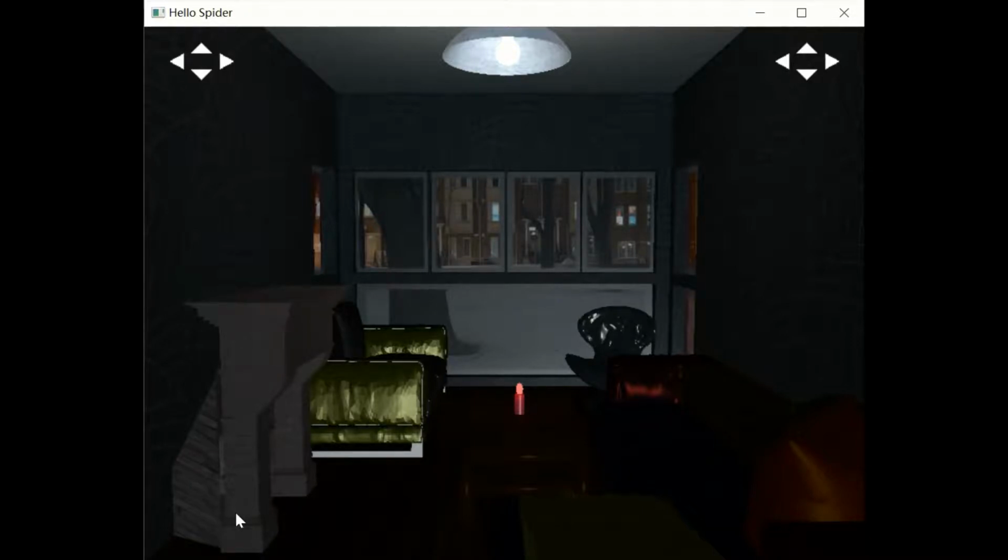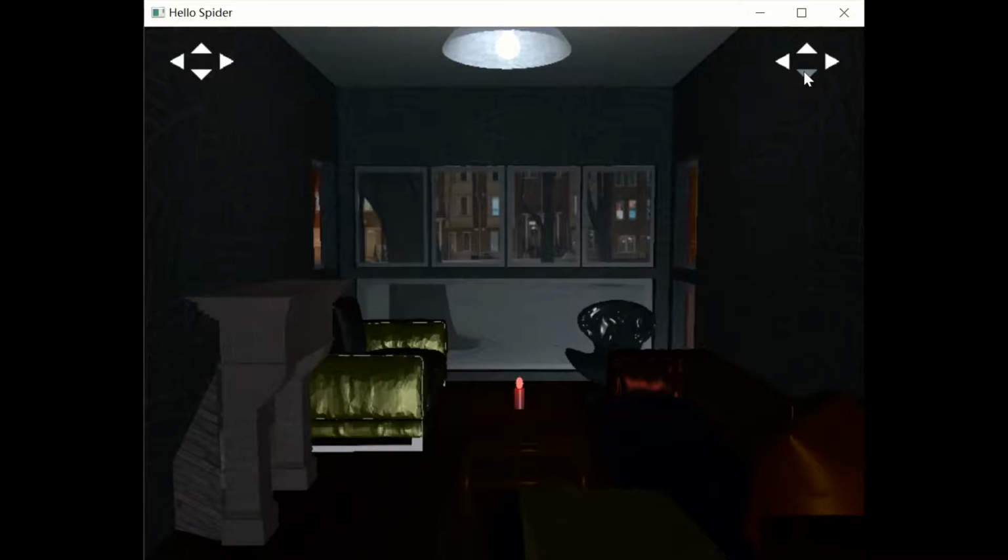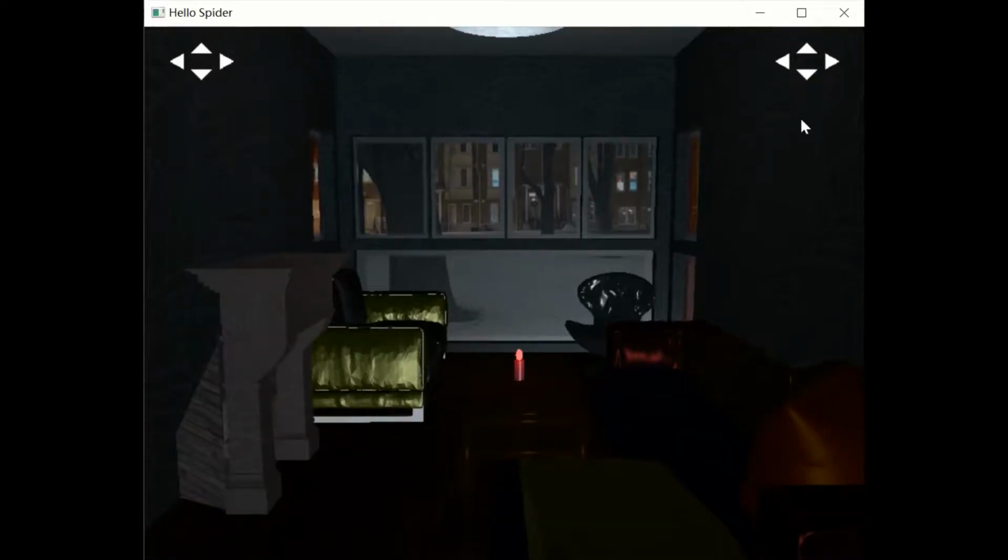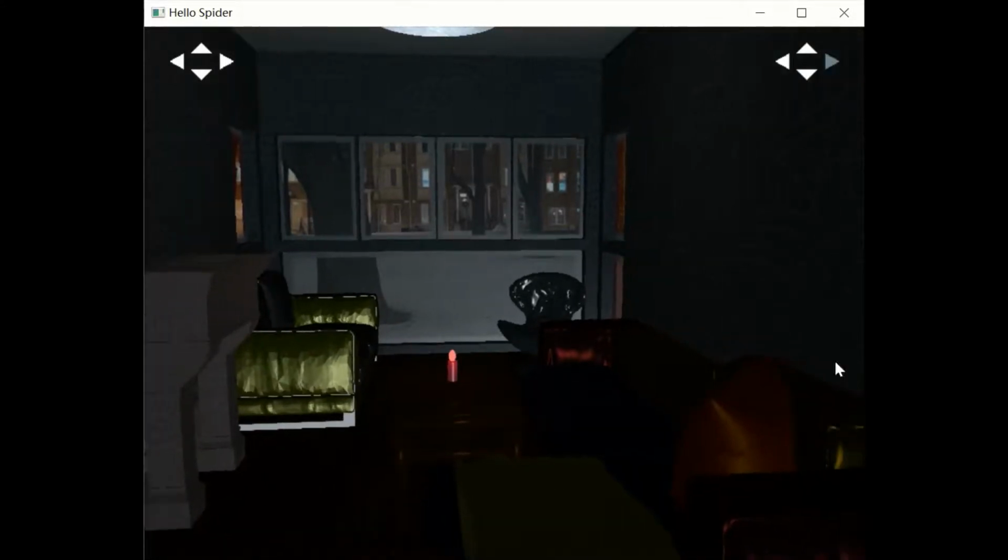It's not specular, so it's a bit dark. And the fabric for the sofa here is even darker. And we can see a little bit of highlight here on the cushion because it's made of silk material.